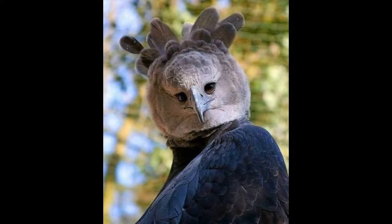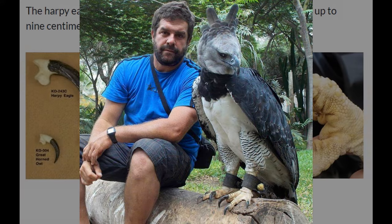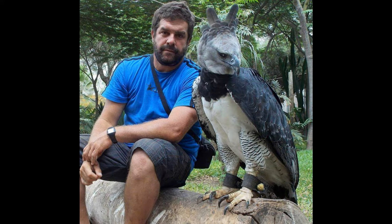I know you have things like an ostrich with a big fat body or whatever. No, this thing looked like an actual bird and it could fly and all of that. And it's huge. So I just found it very interesting when I found that out. I know that eagles can be some big birds, with the U.S. national bird being the bald eagle, which is a good sized bird. But this thing is just unbelievable. And I pray that I never see one.